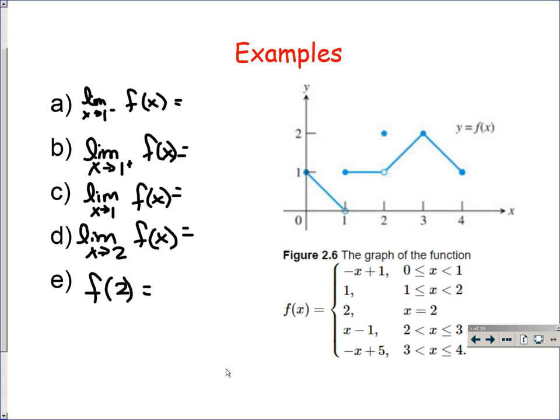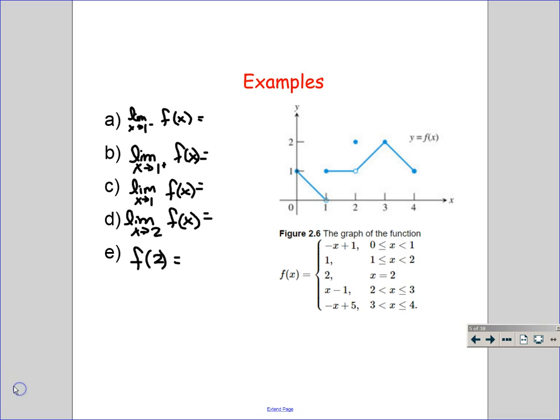Limit as x approaches 1 from below. Isn't the dude headed to a height of 0? From above, isn't the dude headed to a height of 1? But when you compare the two, doesn't the limit not exist? If I'm going to 2, I'm in total agreement from either direction, and I'm going to 1, so therefore the limit does exist, and it is 1. However, f of 2 is awkwardly at 2. The question is, could you have done that with the piecewise and not with the graph?